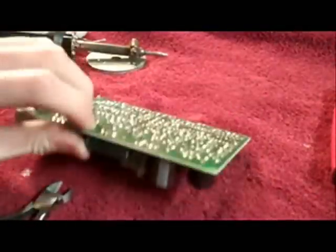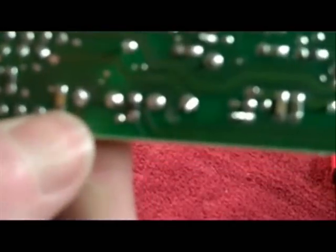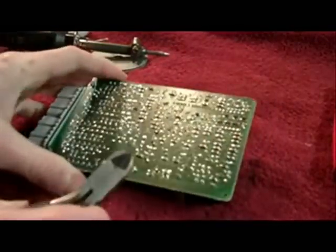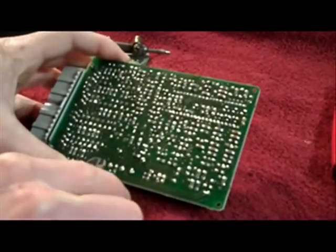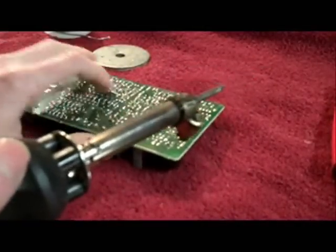We'll get this unsoldered and pull it all out. If you turn this over, you'll notice there are four terminals that are slightly larger than the rest — all four of those are for the fuse. To make this easier, I'm gonna cut this off. You want to be really careful when you're doing this so you don't damage it. I'm just gonna cut the ends off so it's a little easier to get out, without damaging any of the surrounding components. Then I'll gently heat it up and work the fuse out. And that's the thermal fuse — it's got four wires on the bottom and a plastic casing.